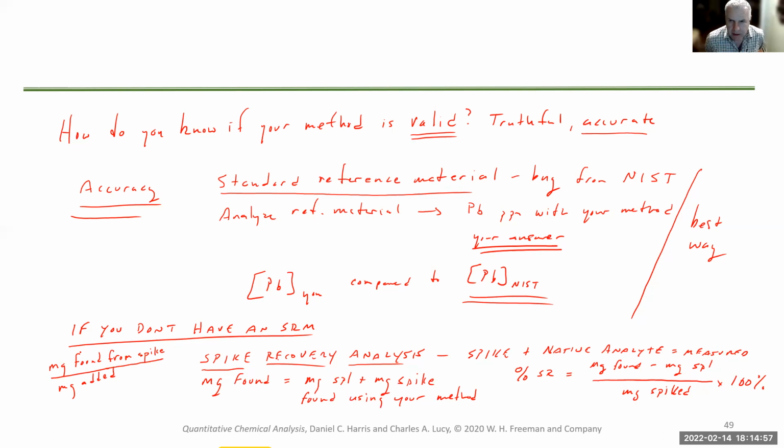I want to pick on somebody. Can I pick on somebody? Or actually, do you want to think about it in a breakout room for a couple minutes and then answer the question: what part of your analysis does spike recovery validate? What part of your analysis does it actually say is correct?